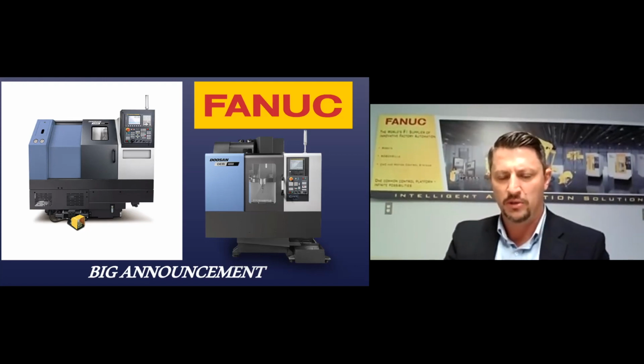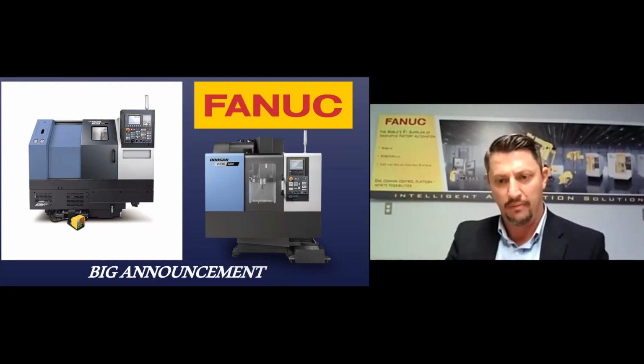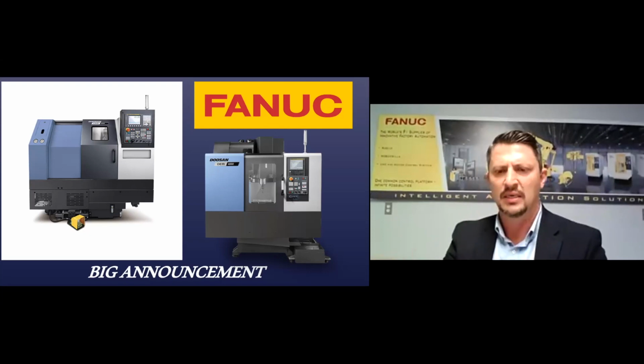We have a partnership with a company, Level Technologies, out of Central Florida, that builds a great small compact classroom CNC machine, so a lathe, a mill, and they have an EDU mill that's very small that can double as a 3D printer. And on the opposite end, FANUC also has our RoboDrill product, which is a high-end machining center, drilling, tapping, boring, milling. But we didn't have the middle of the road products that a lot of schools are asking for. They wanted maybe something that wasn't so small, maybe mid-size, I would say.